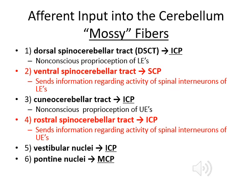And then there are the pontine nuclei located in the pons, which send their information into the middle cerebellar peduncle. So most of the afferent input coming into the cerebellum is through the inferior cerebellar peduncle, but there is a large amount coming in through the middle cerebellar peduncle, through those pontine nuclei, which we talk about later on in this lecture.